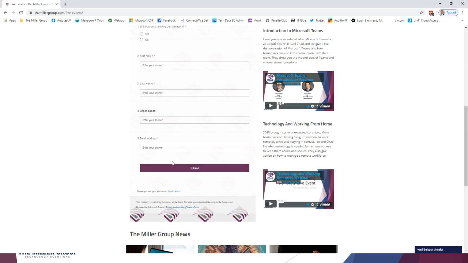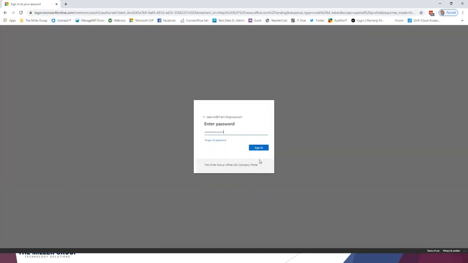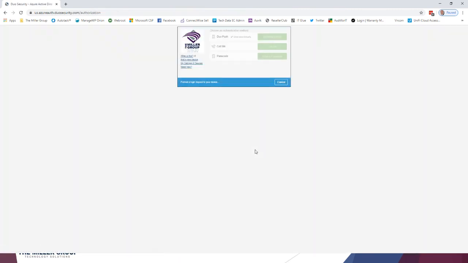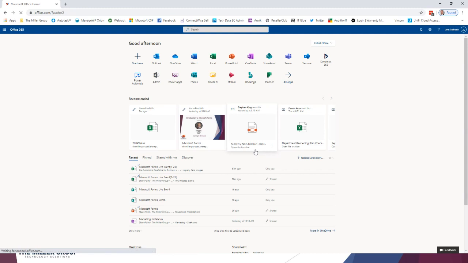What I've done here is, you guys have gone ahead and signed up to that event, and then we utilize something called Power Automate, or in the old days, it was called Microsoft Flow, which allows it to do some other things. So when you signed up for this event, you automatically got an email back with a calendar invite inside that. So let's take a look at what you can do with forms and making it a little bit more powerful here.